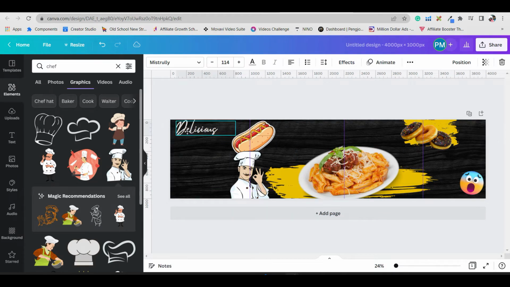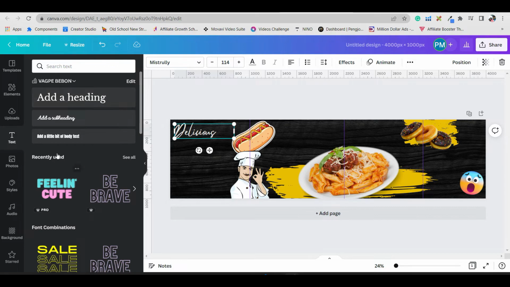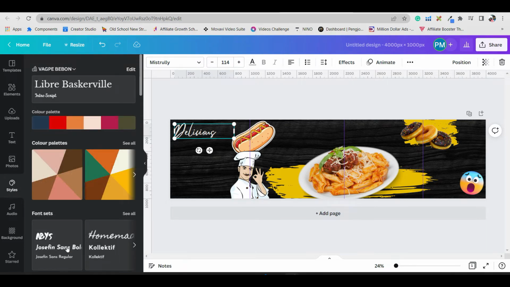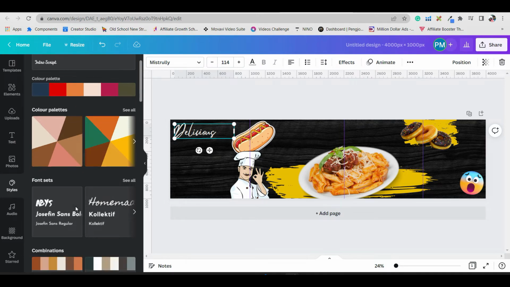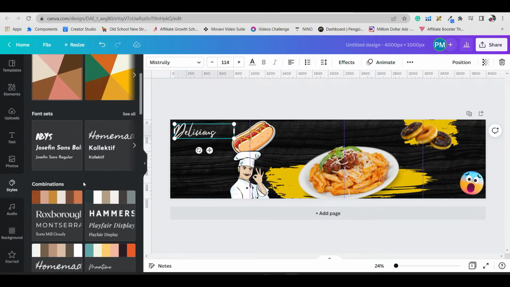Now I can put it here, and then I will go to text. There is another way where you can get beautiful compatible texts, that is here, in the style icon. Here you have 3 types of things. One is the color theme, another is the fonts which you want. You can use compatible fonts.